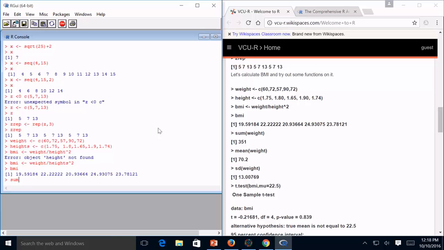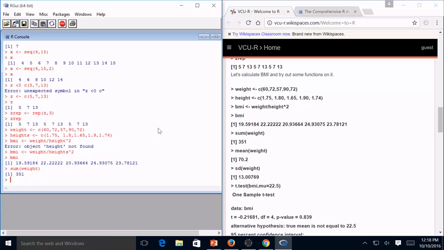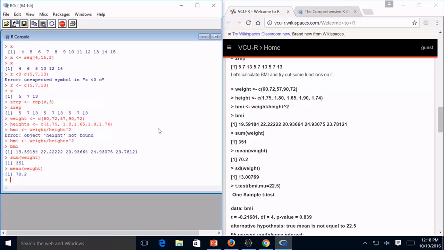So I can get, for example, the sum of the weights. If I put all of them in the elevator, would it ding at me? Probably not. I think elevators can hold more than that. I can find the mean of the weight, which is often a thing that I would report when I try to publish a study. I would have the mean and standard deviation of the weight. And with these calls, you'll notice that I don't have to define them and then ask for the answer. It's just outputting the answer right here.